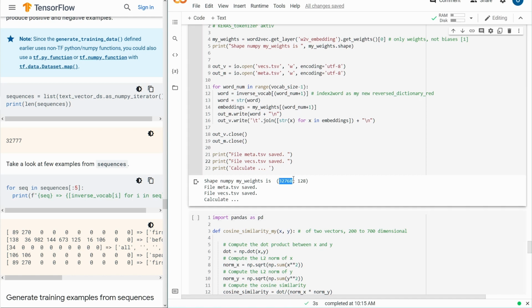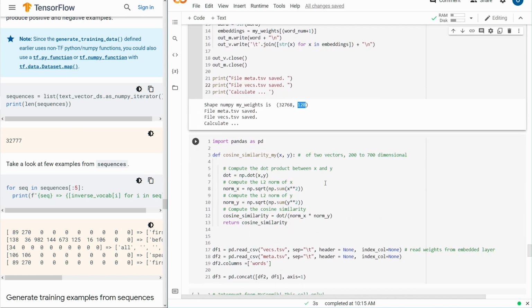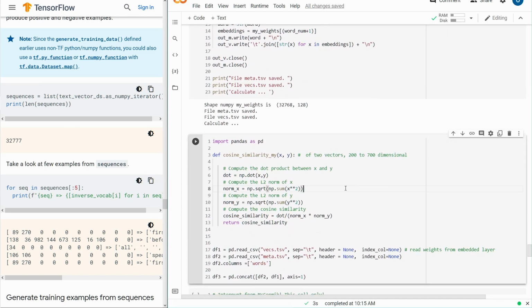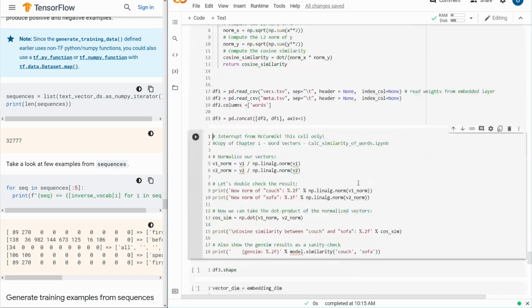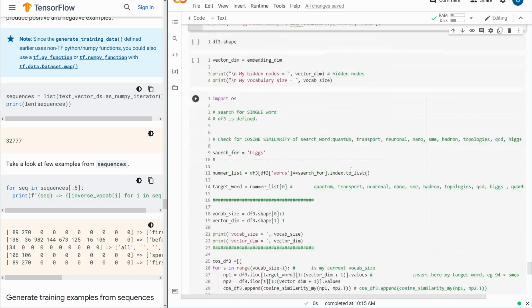So these are our words, and each and every word is encoded in a numerical vector representation in a 128-dimensional vector space. This is it. For every word, we have a vector in a high-dimensional vector space, and now we have to define the cosine similarity. You can use something from NumPy, or just to show how it is done, I did it here simply in Python.